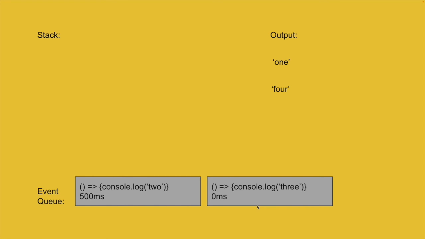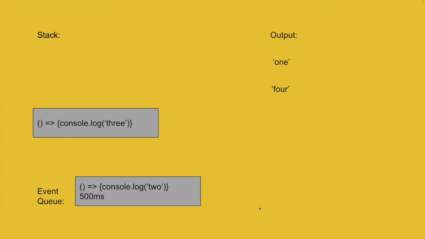And so we pull this function off our queue and push it onto our stack for processing. This function logs out 3 onto our console, so we get 3 as our output. Then we pop this off the stack.